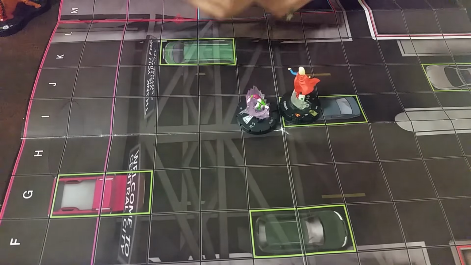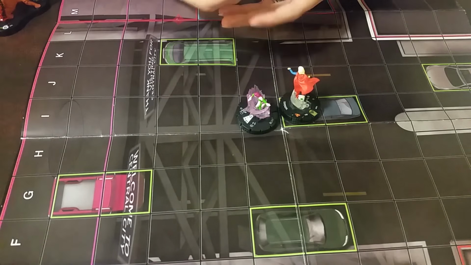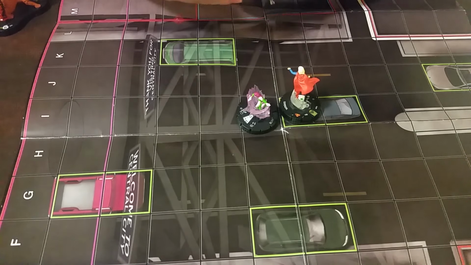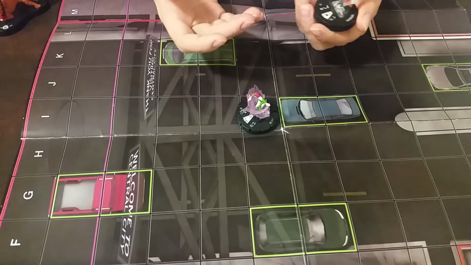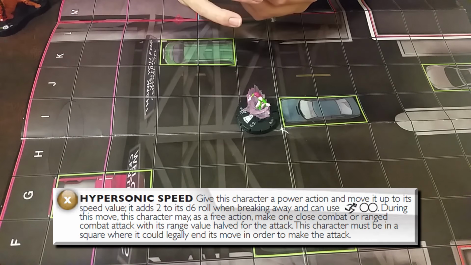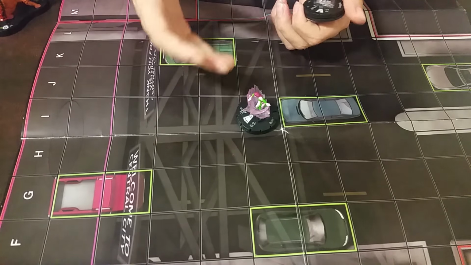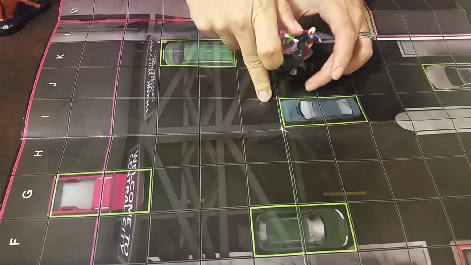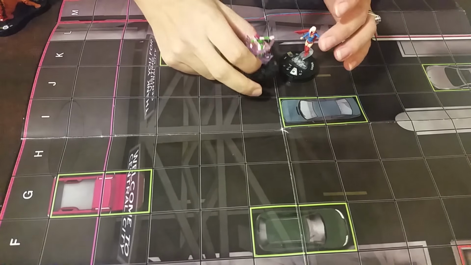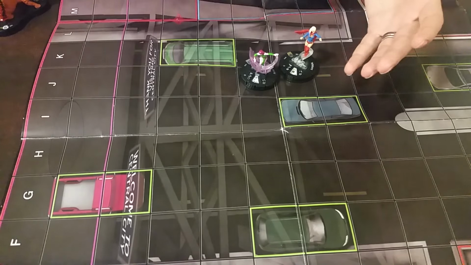Now, during the movement itself, the characters are not there. They're on the map but not on the map. So in particular, we have Supergirl here who has hypersonic speed. Now, hypersonic speed allows you to take the attack while you're actually moving. You're not ending your movement. The carry to place your character will be at the very end of the movement. So hypersonic speed is one of those where you're actually doing the attacking in between while you're moving.